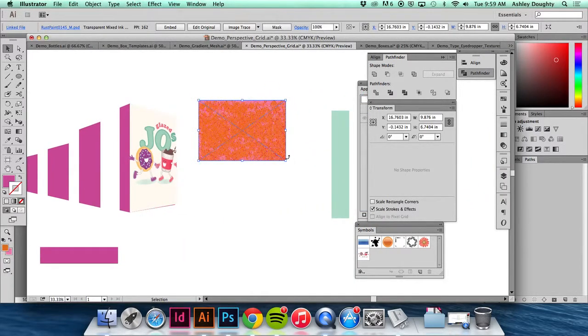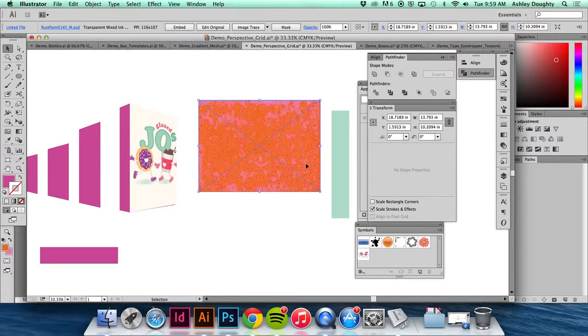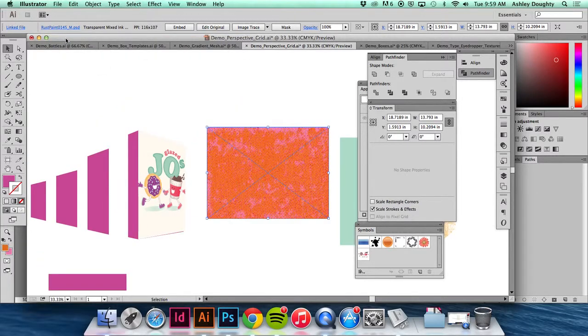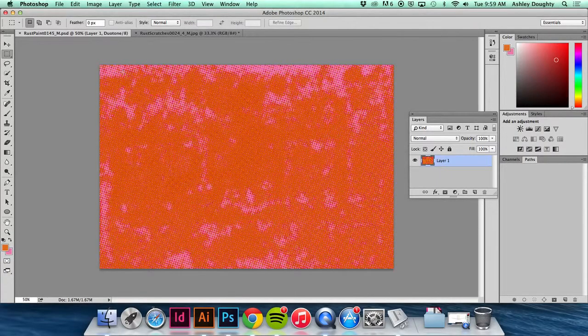The advantage to doing this is if I have the image open, as long as it's not embedded into the file, I can click on the link to the original Photoshop file. Sorry, edit original. And it'll take me to this file so I can make edits in real time.